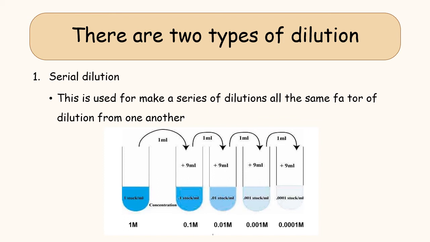Now, the reason we would use 10 as a dilution factor in chemistry is when you dilute an acid or an alkali by 10, you're changing the pH by 1. Every 10-fold change in acid concentration or alkali concentration changes the pH by 1. If you're diluting an acid, that would be raising the pH by 1. If you're diluting an alkali, it would be lowering the pH by 1.